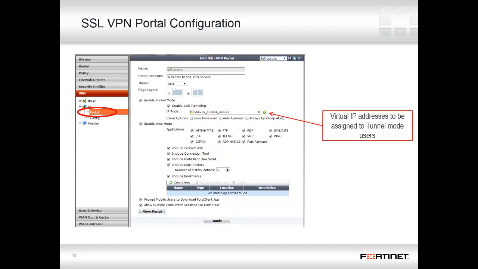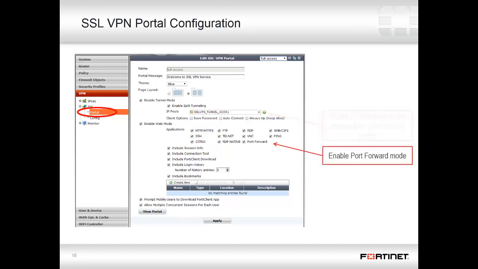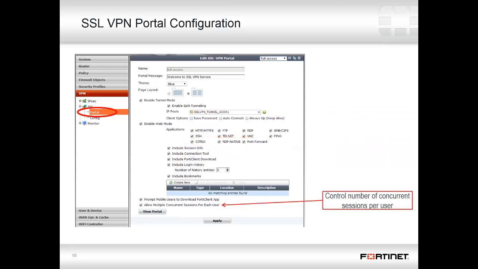We can configure the IP pools per portal or under the SSL VPN general settings. These three checkboxes enable users to use port forward mode. Also, if we disable this setting, the FortiGate will allow only one simultaneous SSL VPN connection per user.